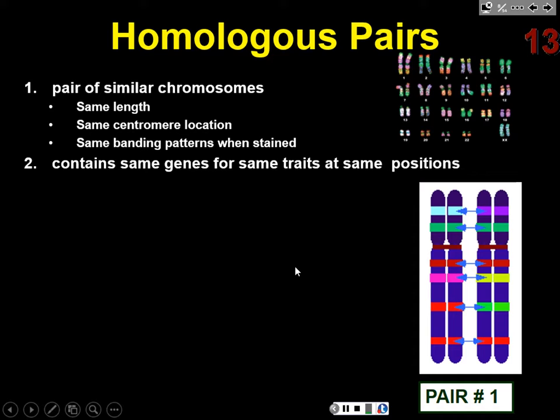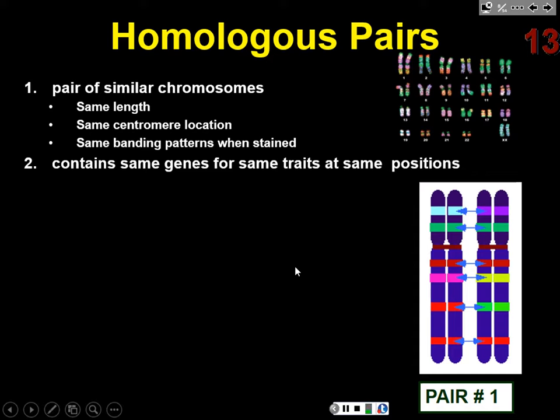That means that, let's take this illustration right here that says pair number 1. Let's say this is your pair number 1, okay? So let's talk about what exactly that is first. Remember that each one of these is a chromosome, so prior to replicating and condensing, that was a piece of chromatin, right? That replicated, made a copy of itself, and then condensed, so now it's a chromosome.